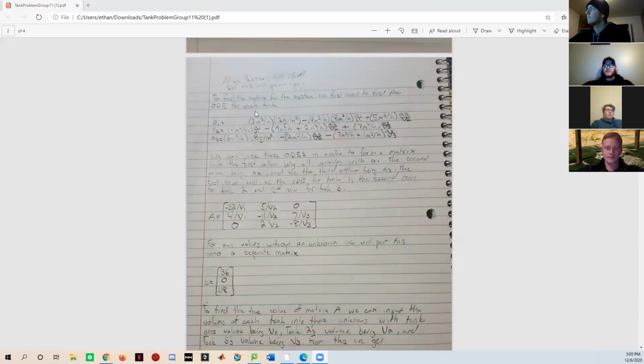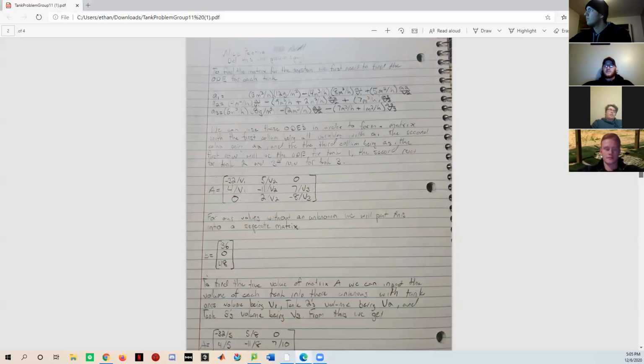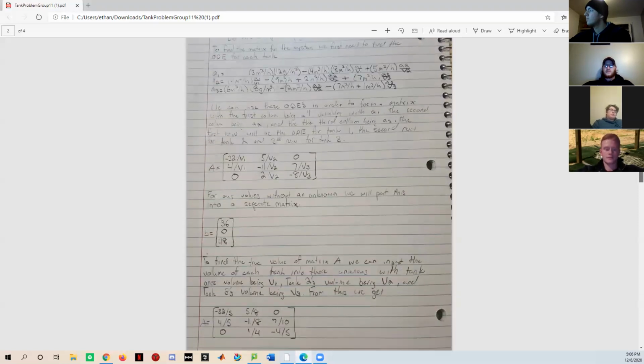Once we have solved the amount flowing between each tank, we can set that up as a matrix. To start that, we're first going to make three individual equations, one for each tank. For tank 1, we start by calculating the amount of liquid flowing into the tank. We do this by multiplying the flow rate by the mass. In this example, that would be 3 times 12.